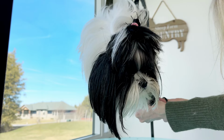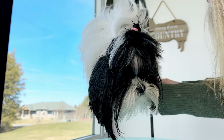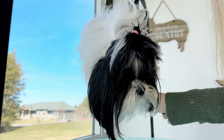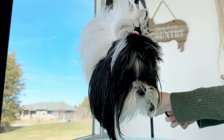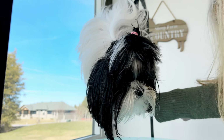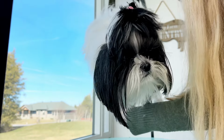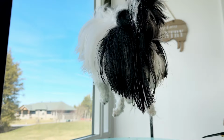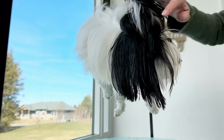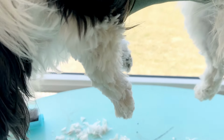Yeah, do I talk to her? We stop and she gets rewarded with her favorite treats. We do a little playtime in between. It's all good. Oh yeah, she's a good dog. She's happy. Okay, honey. Good girl. Yeah? Okay, so all four paws are done.